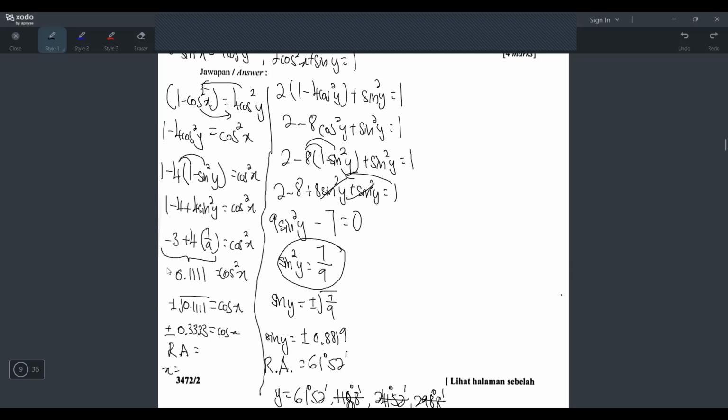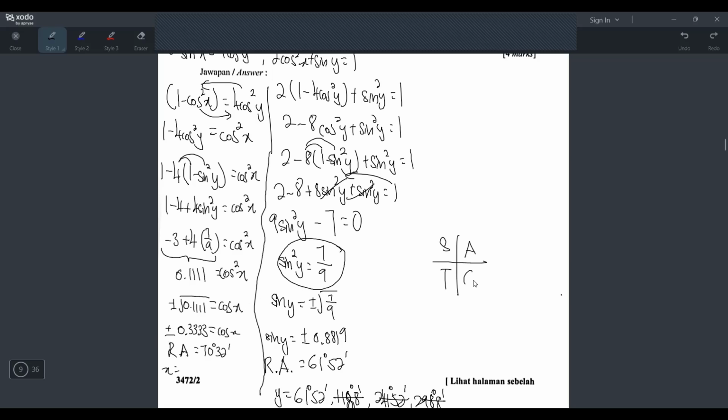Okay, let's find the reference angle first. When you find the reference angle, you have to press shift cos. So you press shift cos 0.33 and get 70 degree, 32 minutes. But that's not the final answer. That's just the reference angle. And remember, don't press the negative. The positive or negative only tells you the quadrant.